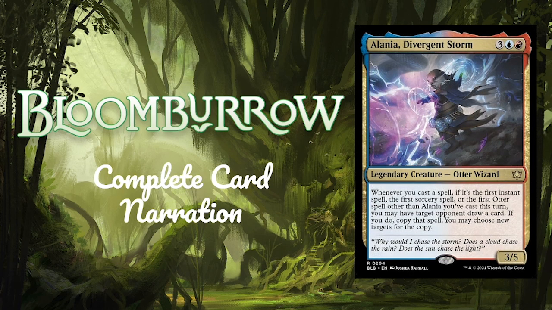Alanya, Divergent Storm. 5 mana, 3, a blue and a red for a rare legendary creature, Otter Wizard. It is a 3/5. Whenever you cast a spell, if it's the first instant spell, the first sorcery spell, or the first otter spell other than Alanya you've cast this turn, you may have target opponent draw a card. If you do, copy that spell. You may choose new targets for the copy.